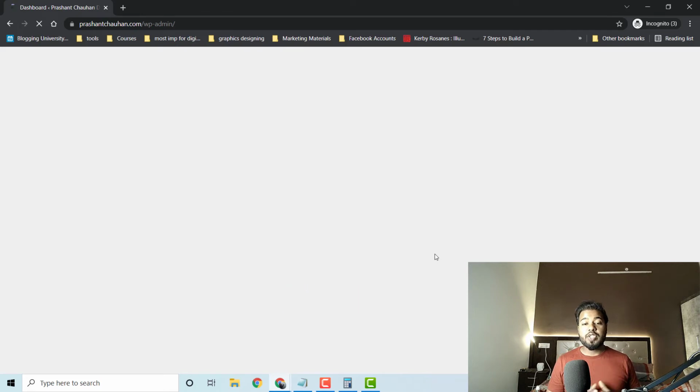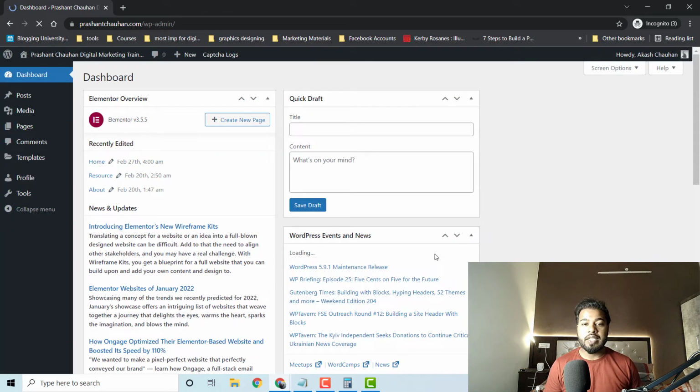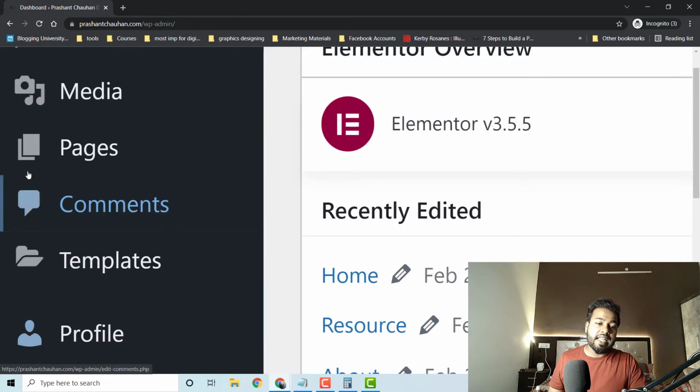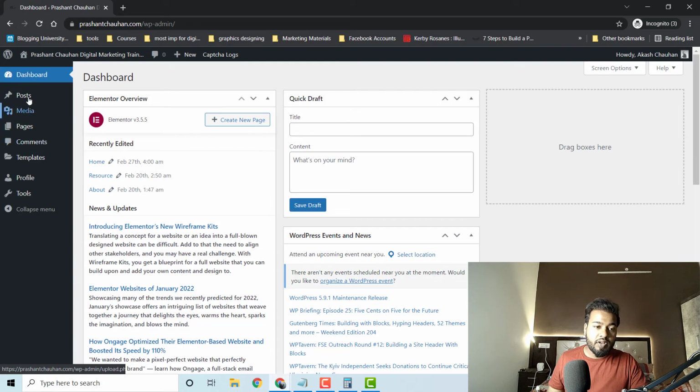This math captcha I use to stop attacks on my website. There are so many bots that keep trying to log in to your website, so just to stop them, I use a captcha while logging in. All right, so here you can see on the left side the access that an editor has, right? Only posts, media, pages, comments, and that's the only thing they can do.